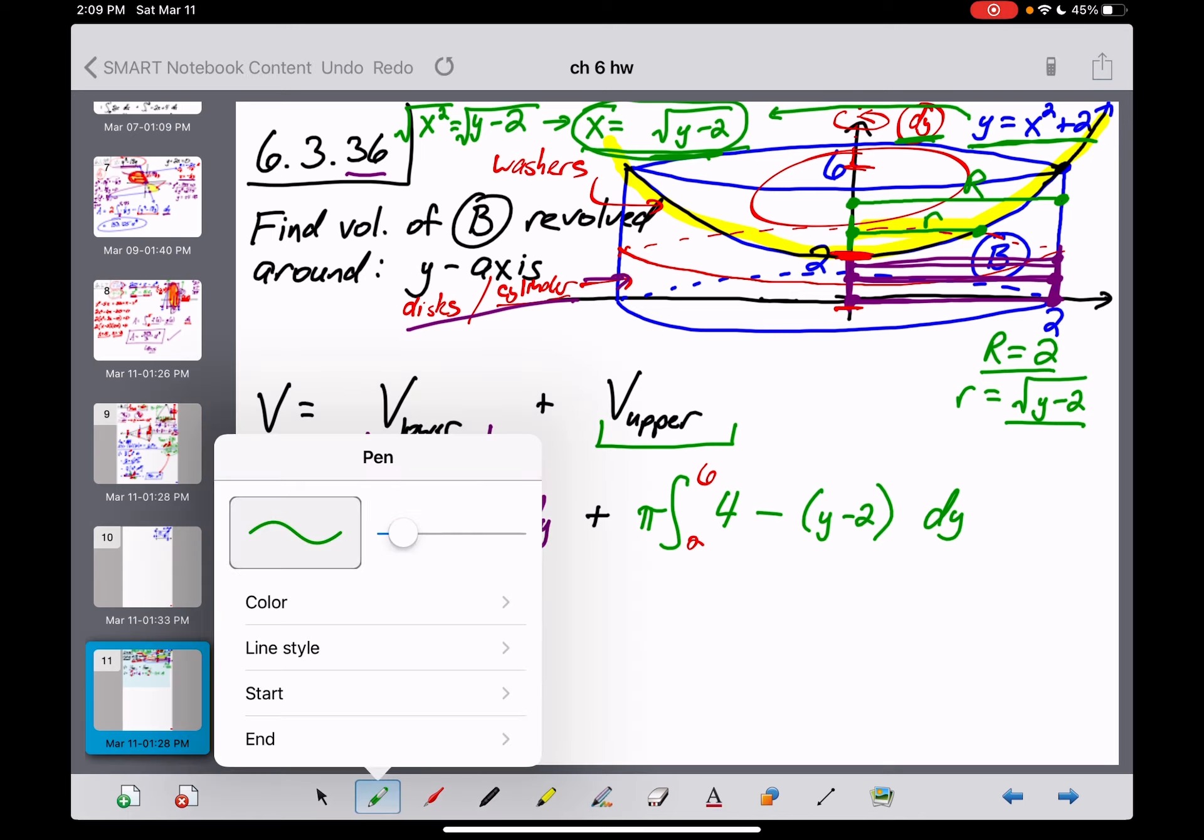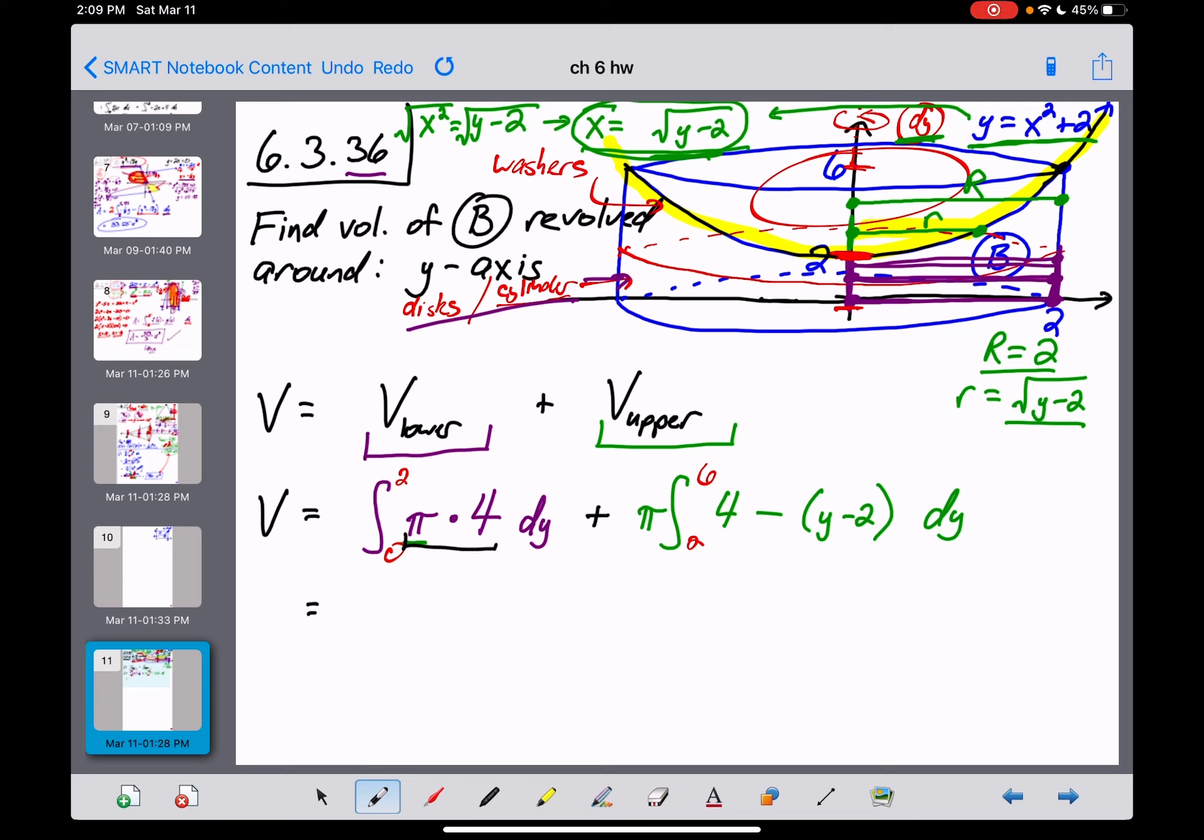And I'm going to tell you what I'm sure you didn't want to hear, I'm going to do this by hand, because I don't think it looks that hard. I would have no problem at all if you guys chose to use your calculator here. But you know me, I like to be difficult. So what happens here, this four and pi would just come all the way out in front, four pi, leaving you with an integrand then of just one. And when you integrate one with respect to y, that just becomes y, evaluated from zero to two. That wasn't that hard.